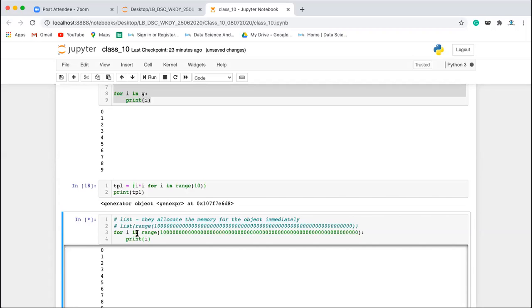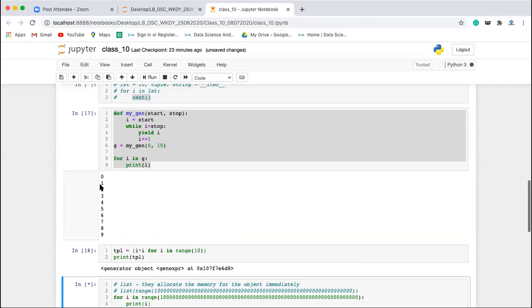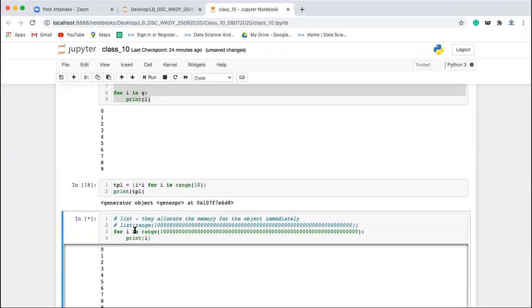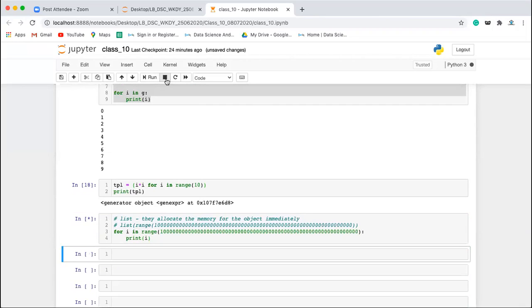Once you are taking 1, I is going to point to 1 here, right? After yielding the next value, the reference to the previous value is lost, so that will be automatically garbage collected. So from time to time, you will have your memory freed for use, right? So this is more memory efficient than a normal sequence object. Clear?